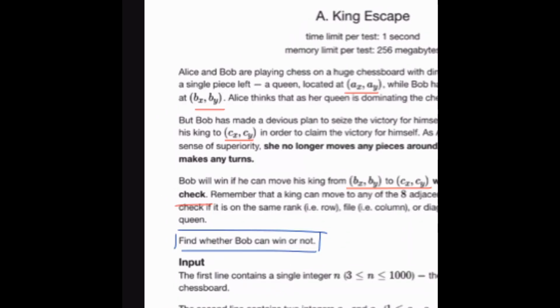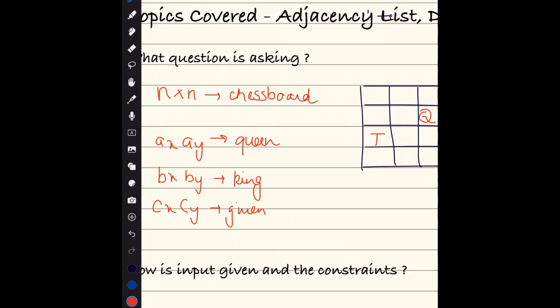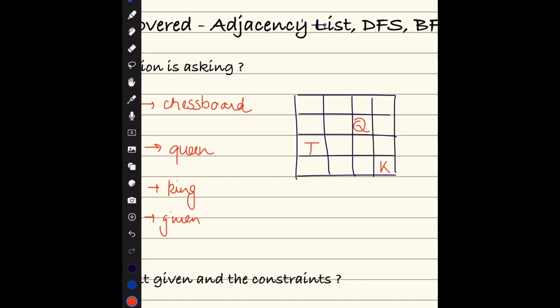Without ever getting check. Now, assuming this particular condition, the queen can give check over here, here, here, here, and this way. These are the 8 directions, the diagonals, the verticals and the horizontals where the queen can provide us a check. So the king wants to reach the target without getting checked. That is our condition.